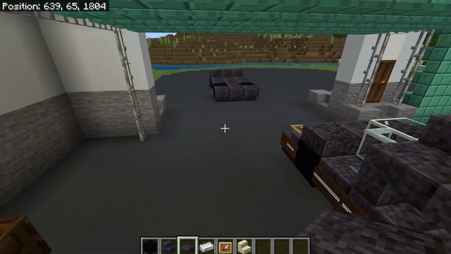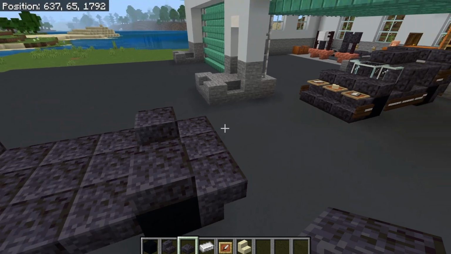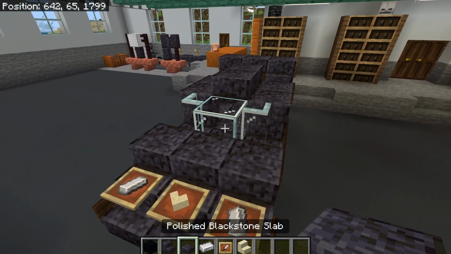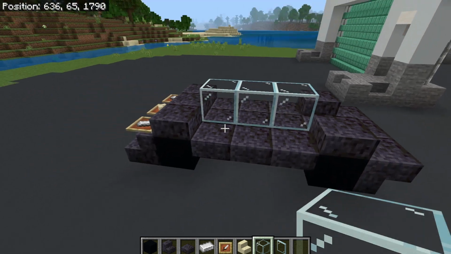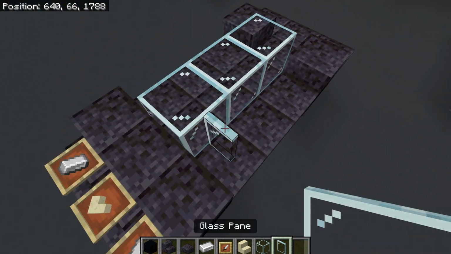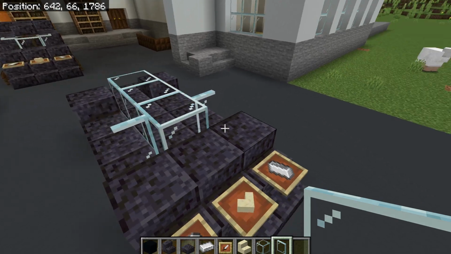So the next thing we are going to do is place slabs on the top of both of the back wheels here. And then we are going to get our glass blocks and place one, two, three right across the center, just like this. And then our glass panes on both sides, just like that. So that way it looks like the windshield has ears or something.